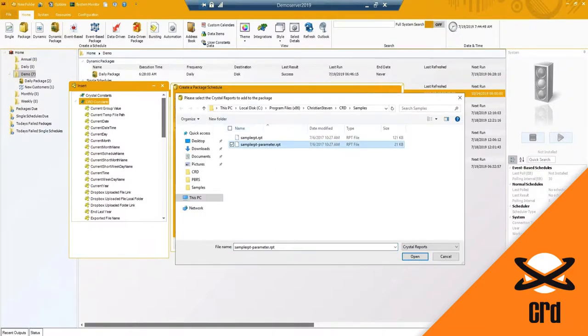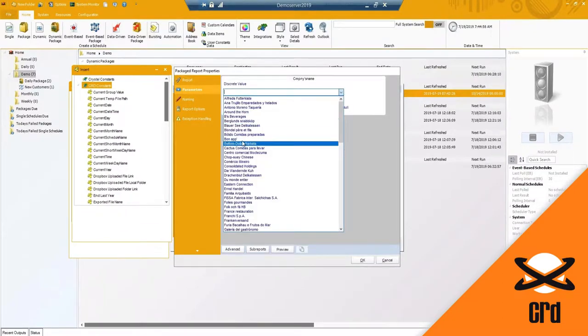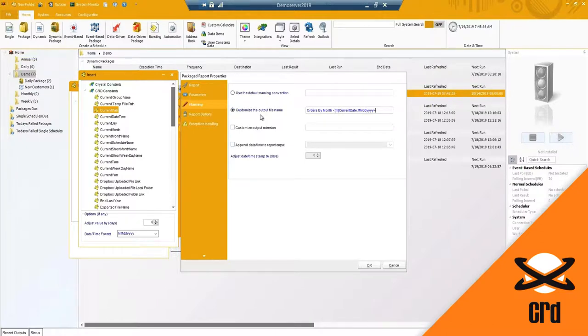I can now go in and add in another report. Now, why would I do this? I'm going to select a report here, and I've got my parameter, my naming. The great thing about a package schedule is you may have some managers who require two or three daily reports, and they don't want to get three emails every day with the report. Maybe they want one email with all of their daily reports attached. This is why you would use a package schedule. It saves the end user or recipient from getting multiple emails with reports.